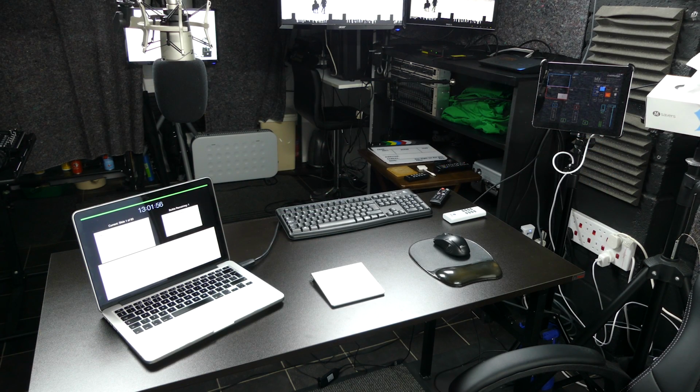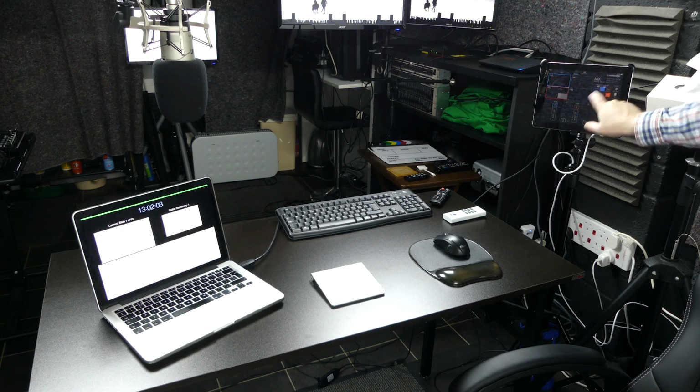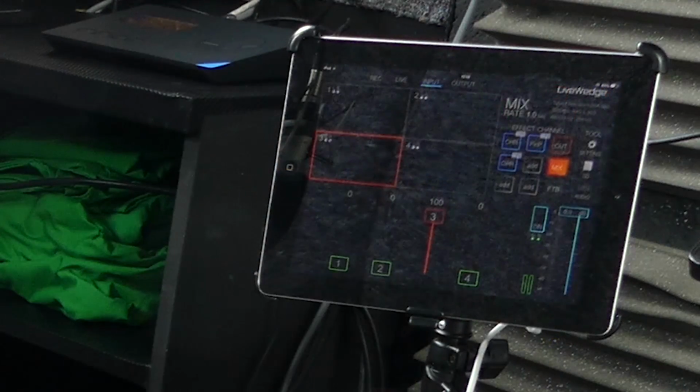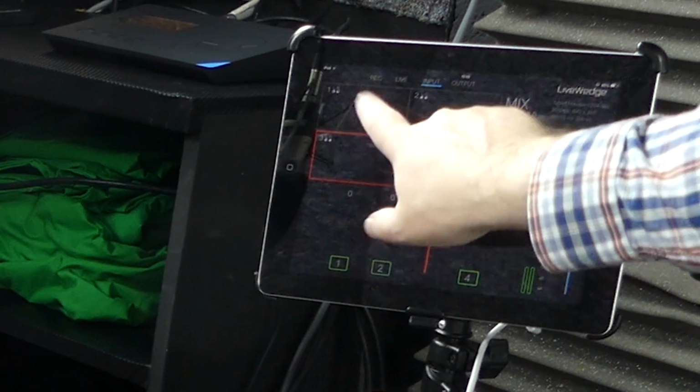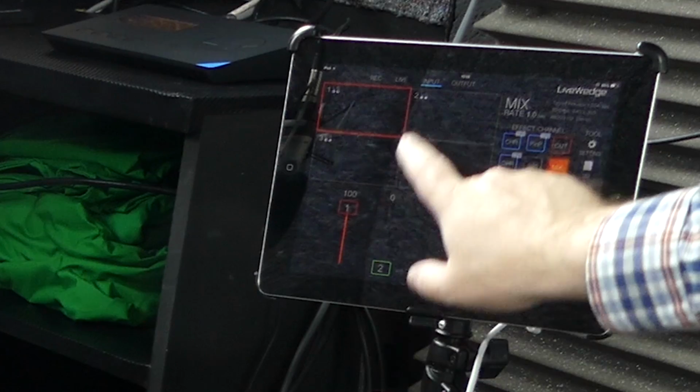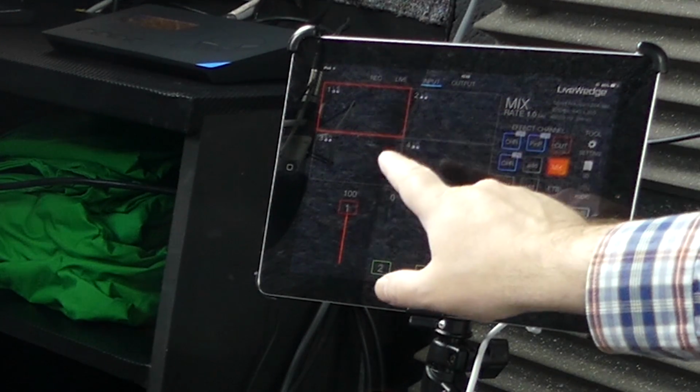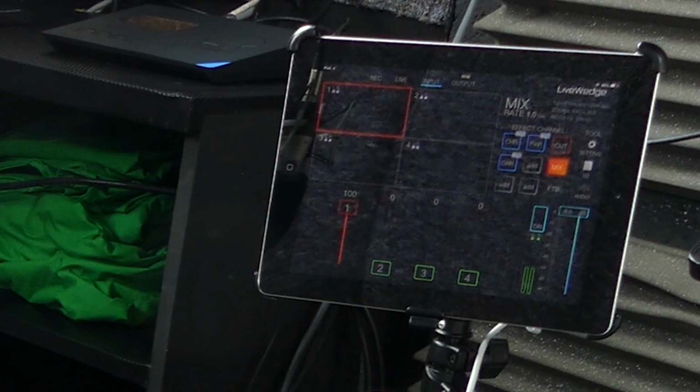So I literally can go over there, I can press, let me show you. I can take it out of picture in picture, and that is how I change my camera shots. So I've got my camera on one, so I double tap that, it's going to go to my main camera. Yeah, I haven't got a second camera set up at the moment. I do have one up here.